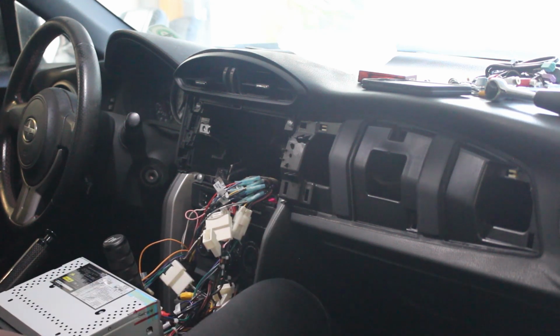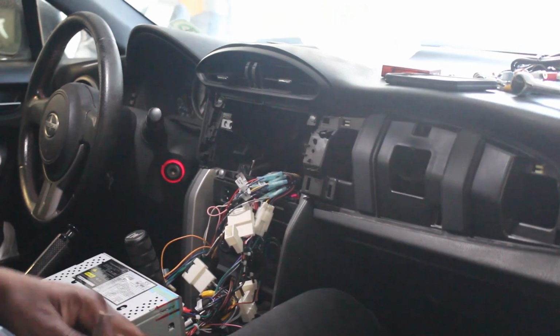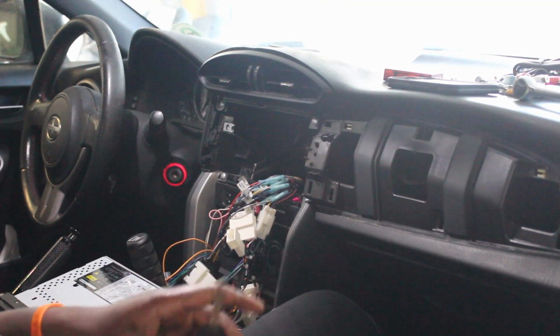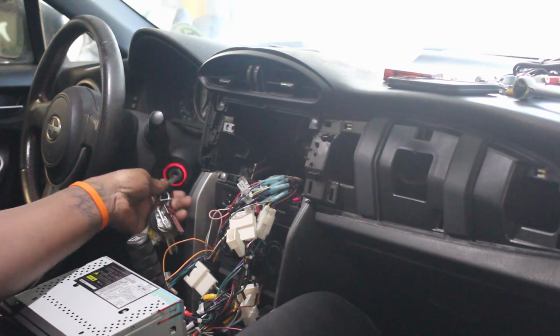I really don't know, because I don't know what the heck I'm doing. So I'm just gonna turn the car on. Alright, here goes nothing. Hopefully that don't kill the battery again.